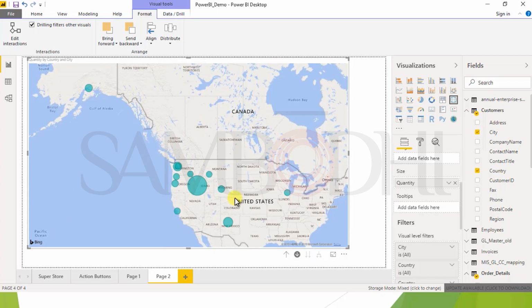If I click on it, it took me to the United States, and I see the bigger circle is somewhere above Nevada, and very few or similar size circles are California, Illinois, Montana, and Oregon, etc. So basis this, you would like to have your distribution channel as close to Nevada compared to the others, and with that you can have a central hub and spoke model set up for this particular example.